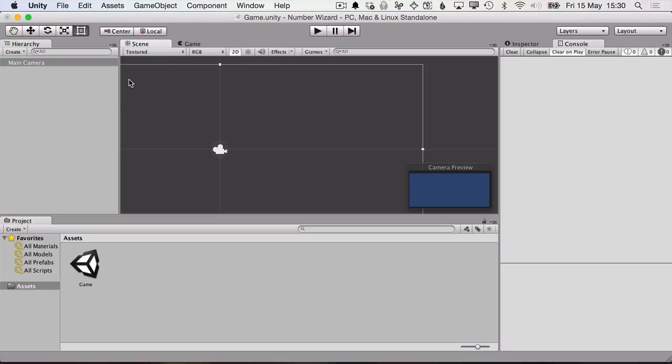And that is basically it. You can also switch those modes by Q, W, E, R, and T by using your keyboard. And that's basically it for our introduction to Unity.